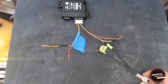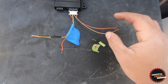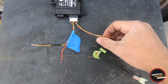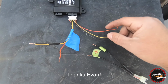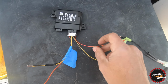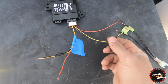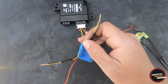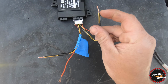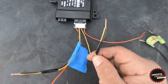So here we go. Okay everybody, so we have our control module out of the motorcycle, and we have our 6-pin plug that is supposed to be on the wiring harness of the 17 R6. I managed to find one thanks to this guy right here, and so let me explain to you really quick what these wires do. Looking at it from this angle, red and yellow, positive, and this positive is for the high beam. And then you got your black wire, which is negative, and the yellow wire is like a trigger signal wire. So if this yellow wire is not connected to ground, the headlight won't come on. So what we're gonna do here is we're gonna just put them together just like that.